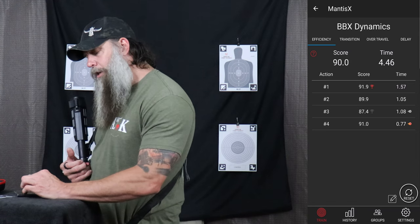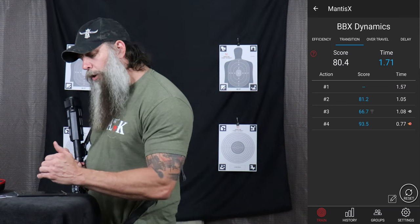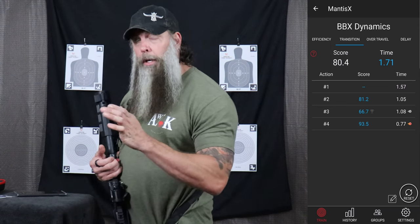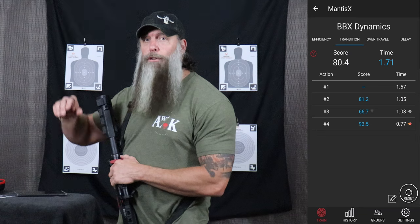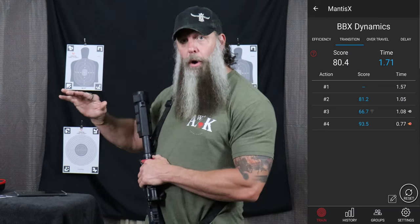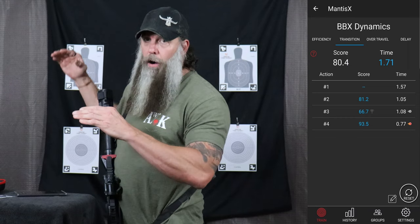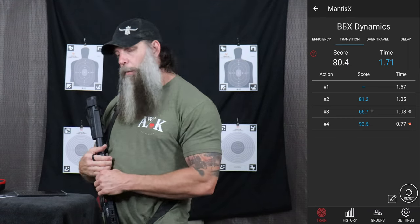If you click on transition to the right, now it's gonna change and show you your transition score. Your transition score is based on how straight your line is from 1 to 2, 2 to 3, and so on. The further off you are from that straight line, the lower your score is gonna be.